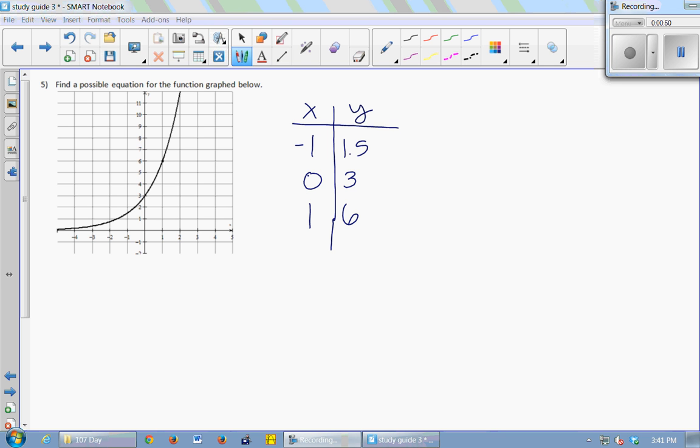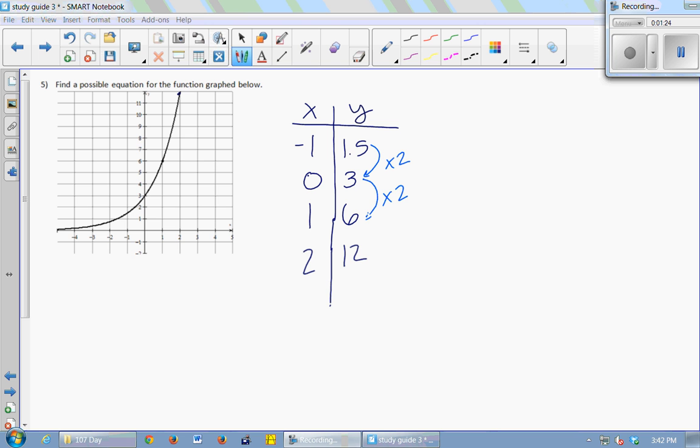And knowing that the definition of an exponential function is that you are repeatedly multiplying, I'm going to look at those y values and say, oh, look, to get from 1.5 to 3, that's times 2. 3 to 6, that's times 2. If my conjecture here is right, then when x is 2, y should be 12. And it does, in fact, look like (2, 12) is a point on the graph.